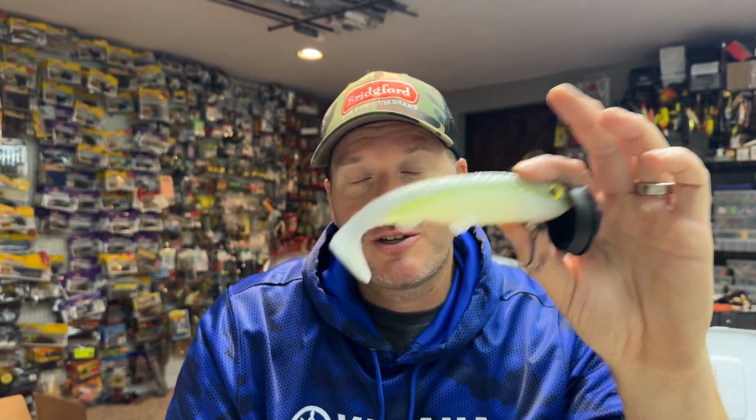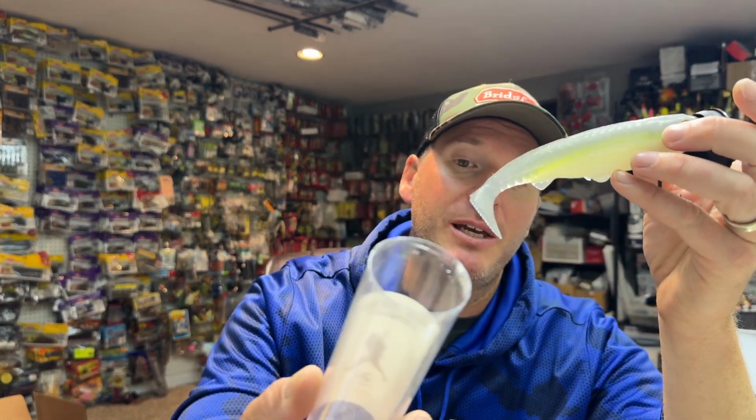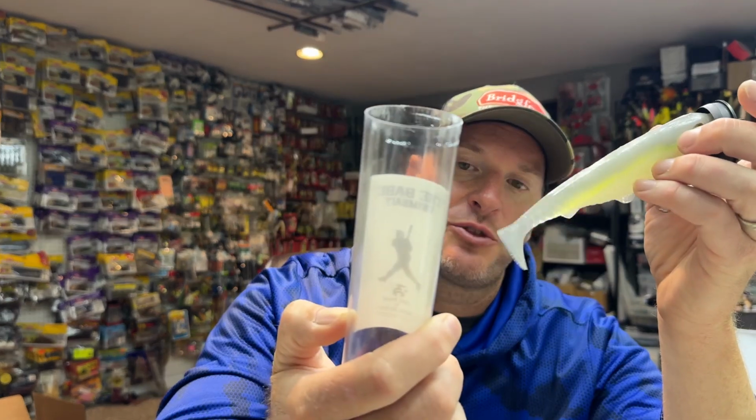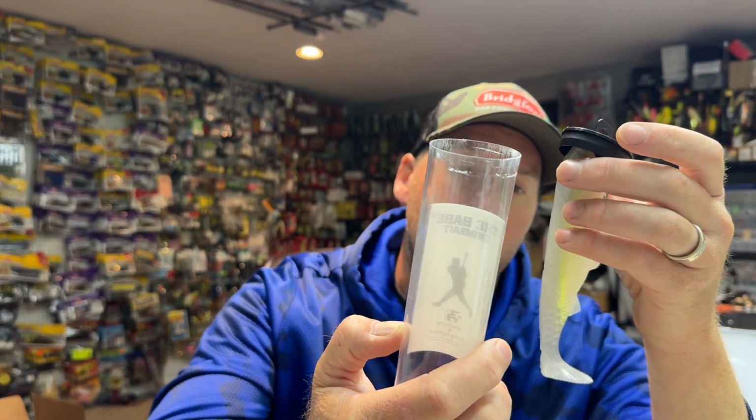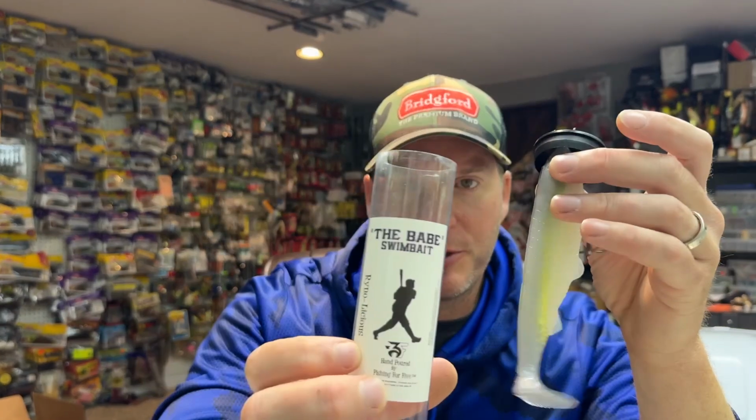This thing has a cult following by a ton of professional anglers. Like I said, I don't know if they're still making it. They were making it in batches and they were really difficult to get and they were sold out almost instantly. But it's the Babe swim bait, Rhinolicious, 3F. Fishing for 5 is, I guess, the actual name of them. But again, it's cool. I also really like how it comes in the tube and it hangs the bait, so it keeps the bait in really good condition. You keep from kinking the tail. Just a great personal or custom hand poured soft plastic bait that I believe is using the same mold that the XPS was off of.